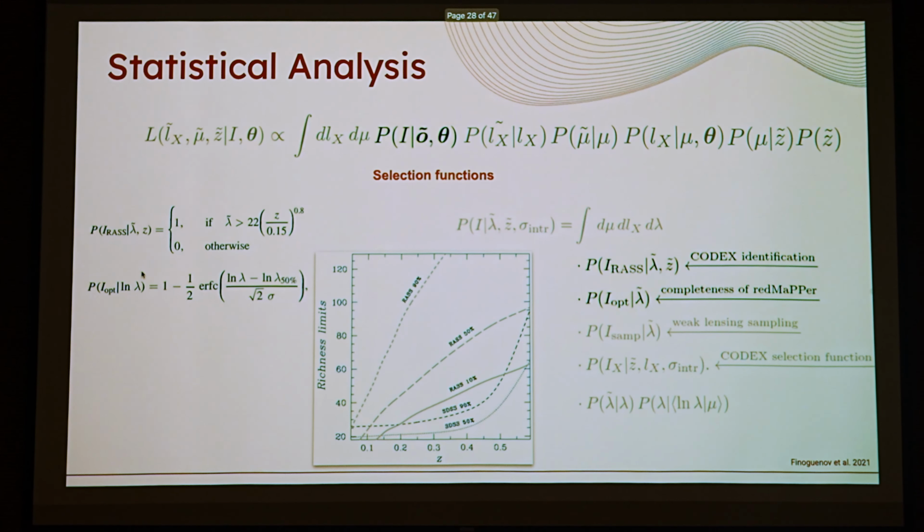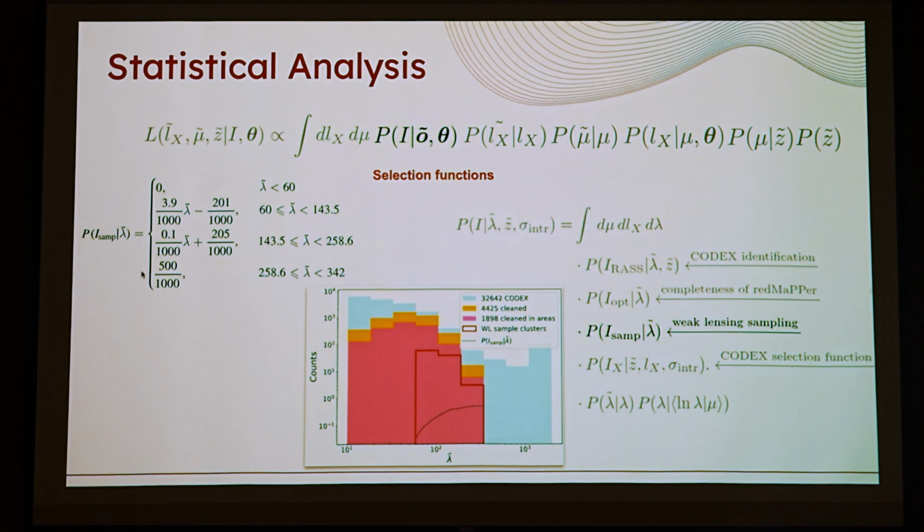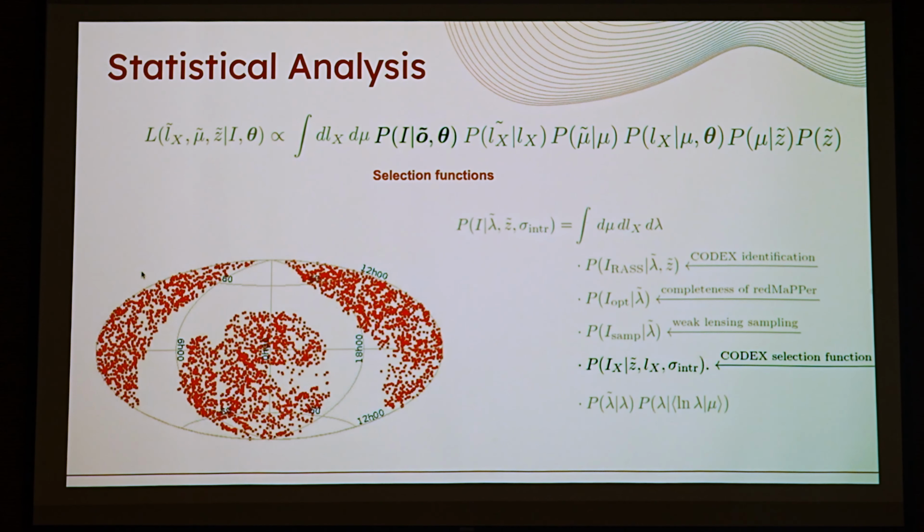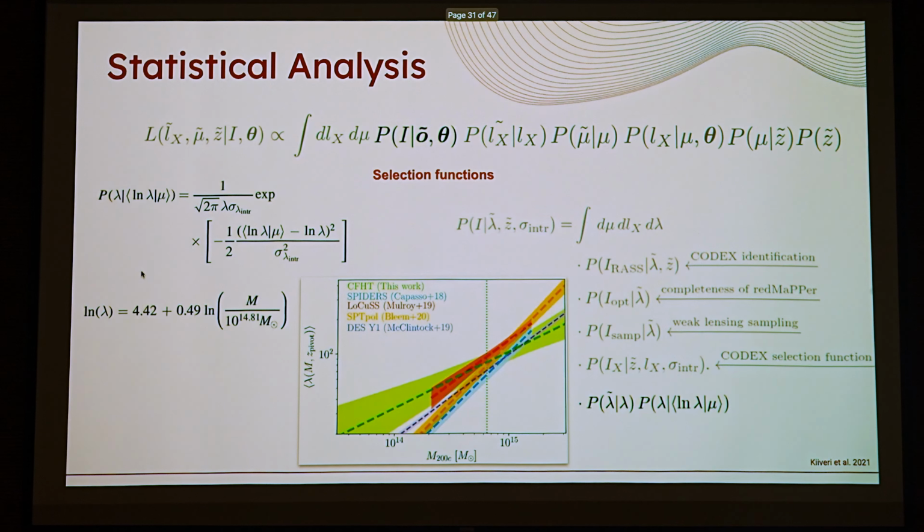Basically we tried to model pretty much every important selection we could think of. Just briefly here, we accounted for the effects of completeness in detecting clusters both in the X-ray and in the optical, because in CODEX we have this double identification. We also modeled a function that tells us how representative our sample is of the entire cluster population. We also made another function that, based on simulation, tells us the probability of a cluster being detected in the CODEX catalog. And last, but definitely not least, is the relation between cluster richness and mass. That's because many of our selections here are based on the richness, and we know the richness correlates with the mass.